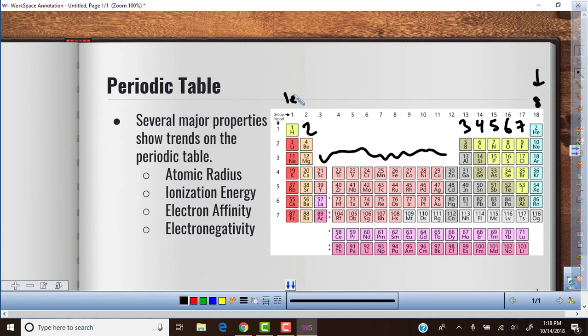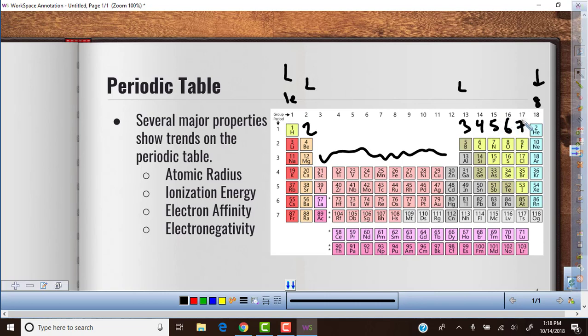So these over here, for example, if we look at group number 1, if we have 1 valence electron, we can either gain 7 or lose 1. Well, it's a lot easier to lose an electron than it is to gain 7. So these are likely to lose that electron. Same here and same here.